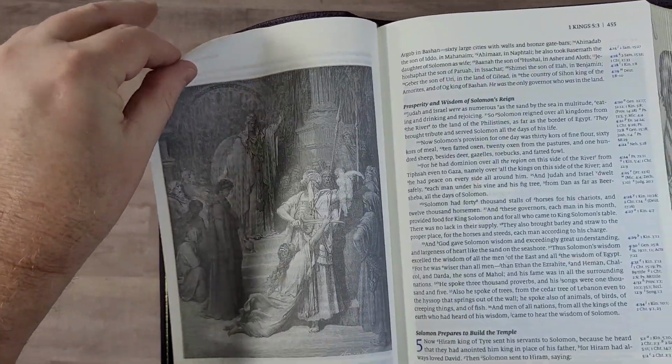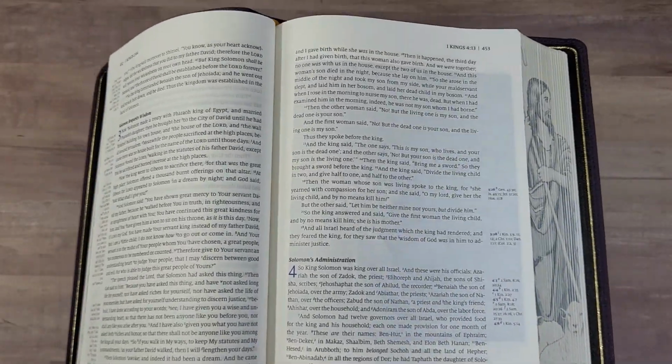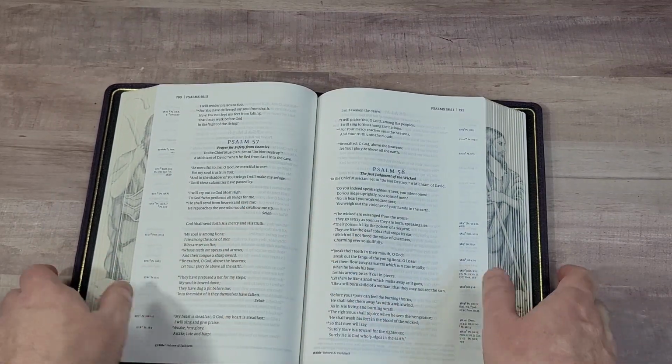This one is a little bit darker, so let's see how it looks. So that's a little bit more noticeable. Not bad though. I'm fine with it. This paper is slightly more opaque than the previous edition, I think.